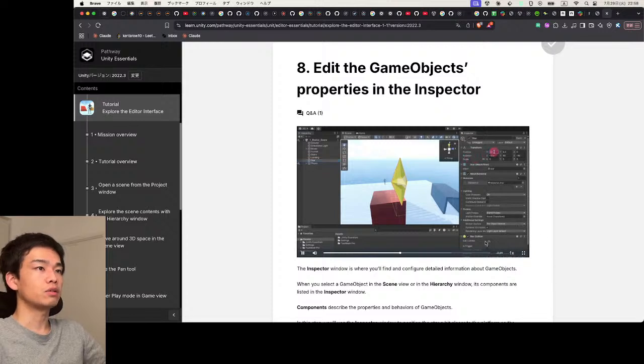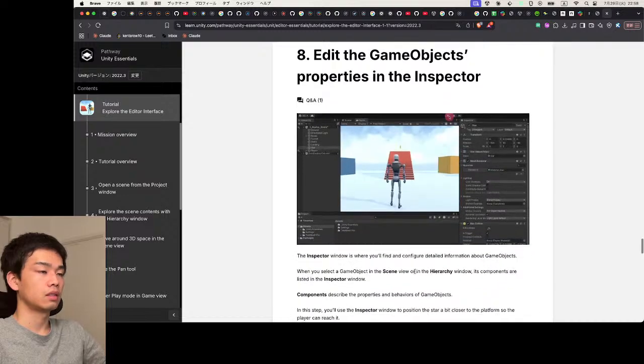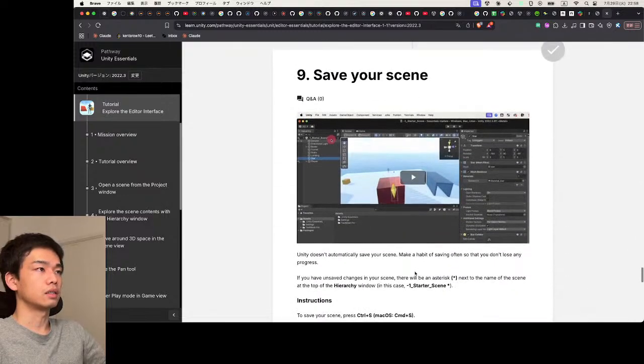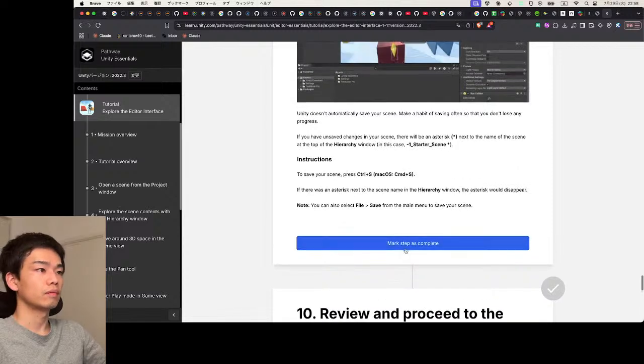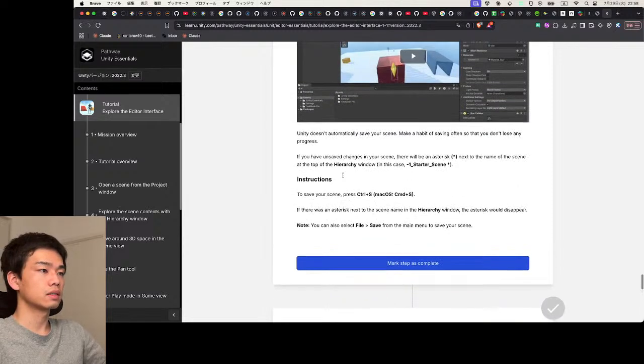You can see the game object's properties in the inspector and edit them. Okay, I understand. Save your scene. Command S.